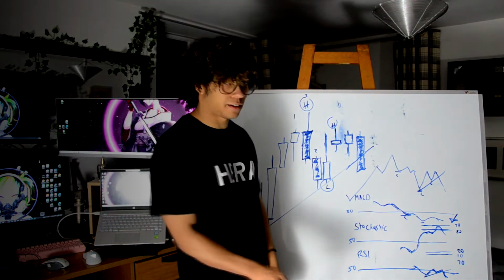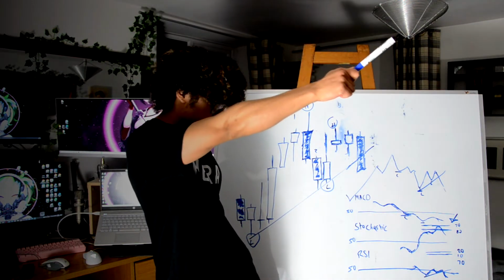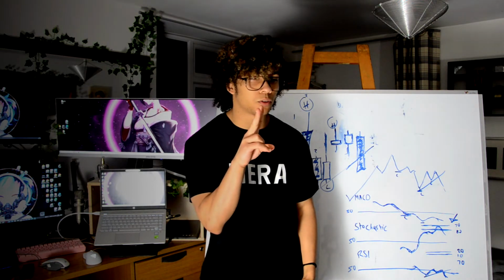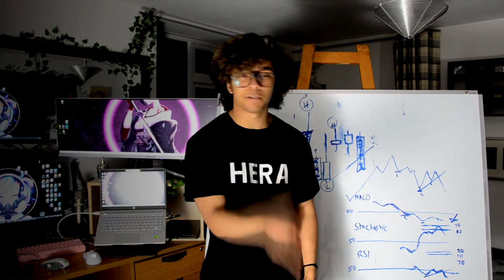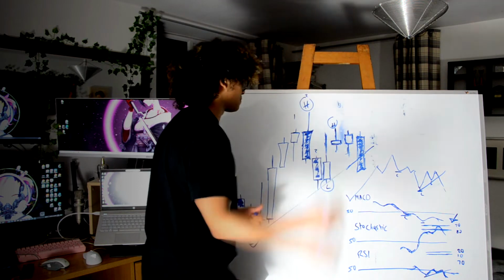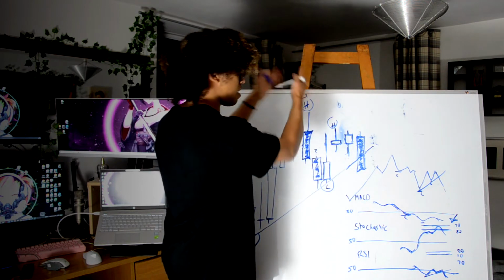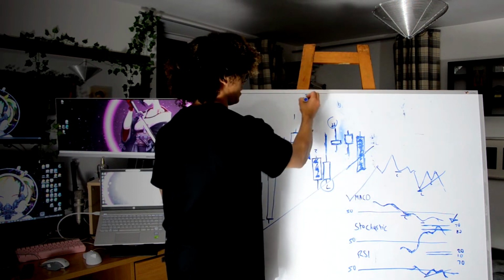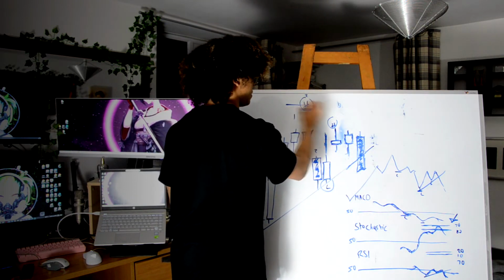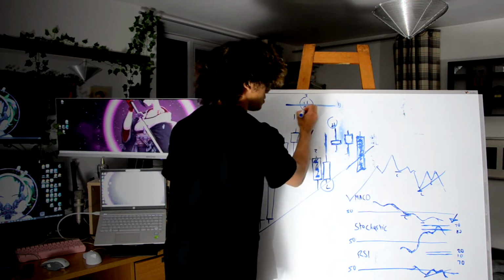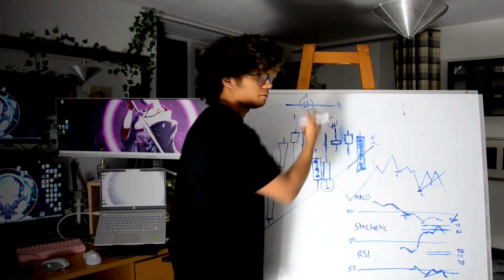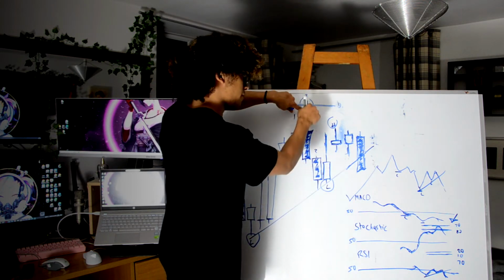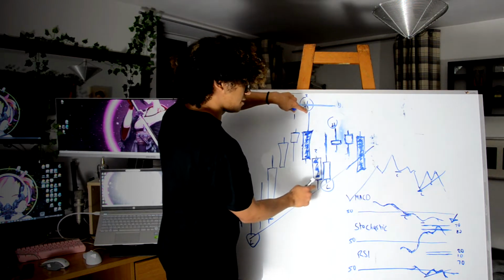So let's get into the nuts and bolts of projections. There are 3 types, but to be honest, I'm probably only going to go through 1 or 2 because that's all I remember. Essentially, you would take the highest point, in this case because we're in a downtrend, which is this here, just above the candle. I don't know why I even did that distance. Essentially, above the candle, the measurement between the top of the candle and the TD line.